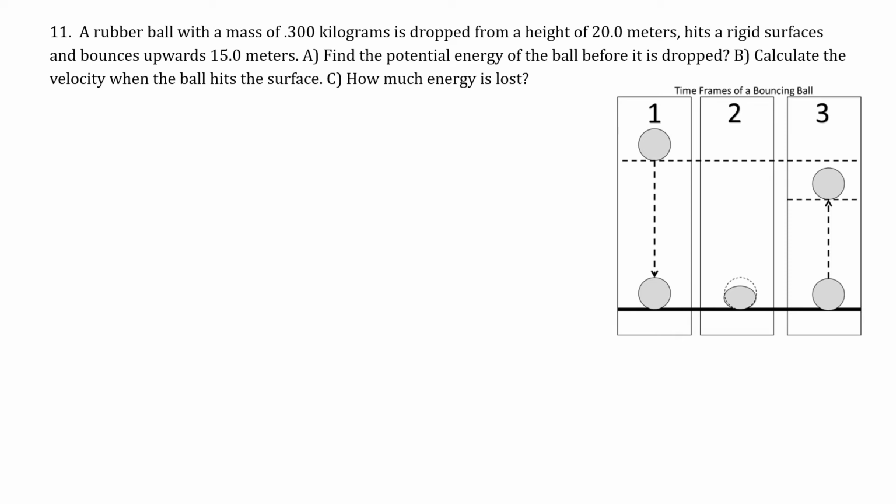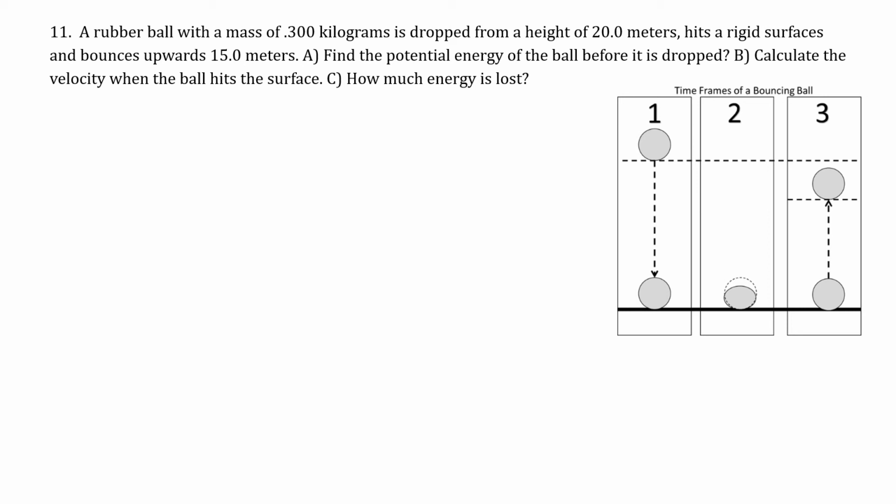So in the first frame here, we have the ball at the 20-meter height, okay? And it's just staying there, holding still. We have a potential energy. The ball is dropped. And in this case, what happens in this frame is non-conservative because some of the energy is lost due to the ball deforming as it hits the ground. So it takes some energy that we cannot get back out. Some of it we can in terms of elasticity as it bounces back up, but we do lose some because it takes some energy to actually compress the ball on the way down.